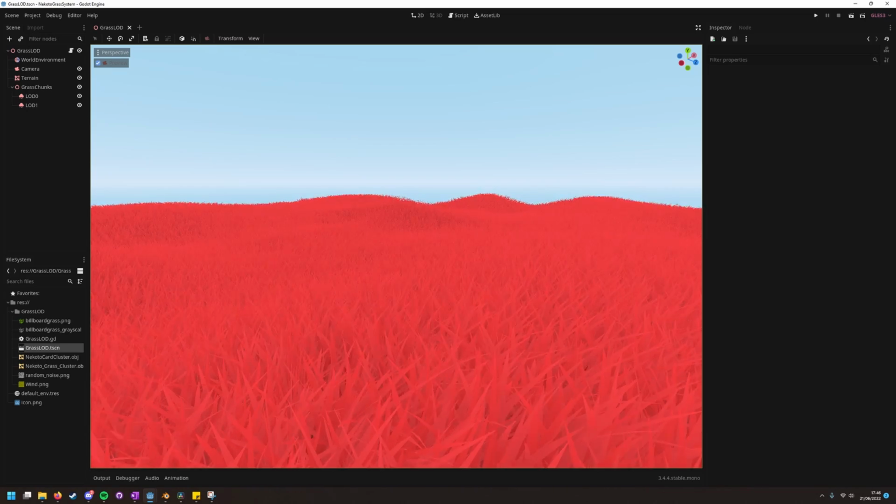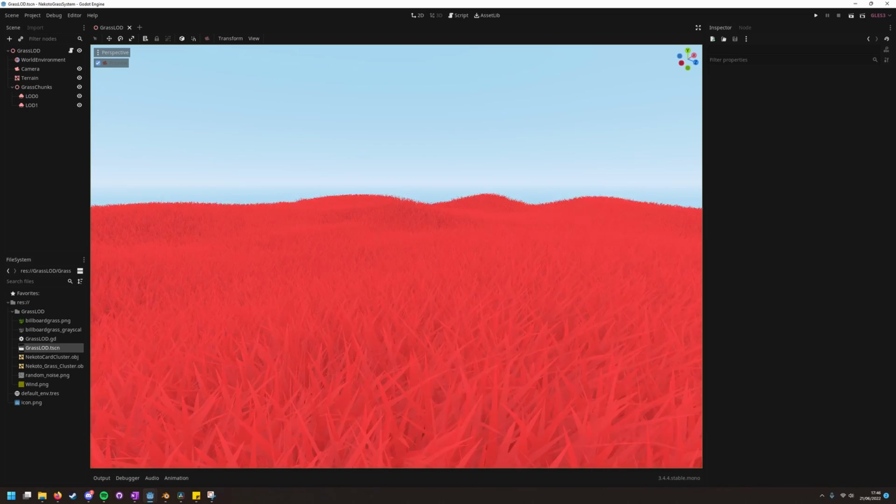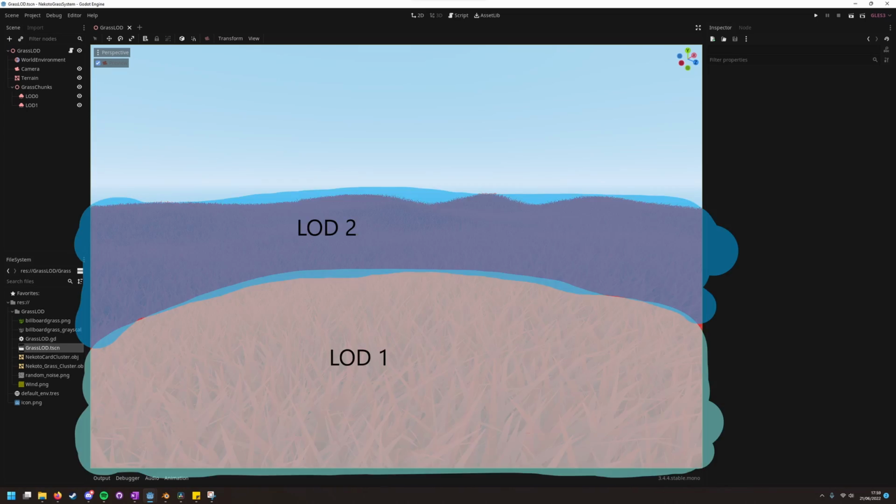We can also use chunking similar to how we did for the multi-mesh instance, and use less detailed meshes on the chunks that are further away from the camera. However, there is a humongous problem with this method. The particle shader cannot change the number of instances drawn, so if there is a region where the grass shouldn't be drawn, the only thing you can do is move the grass to somewhere the camera can't see it.